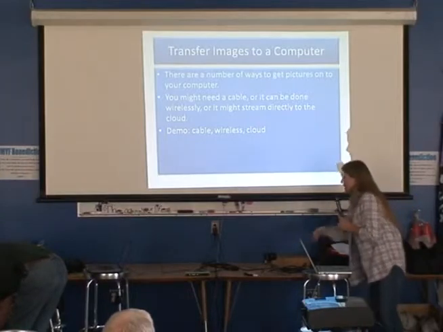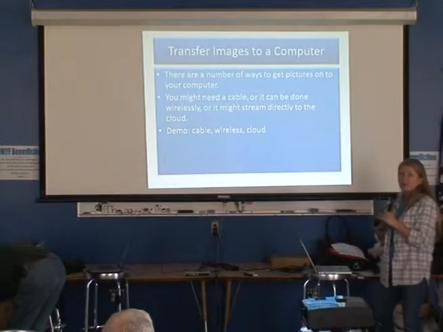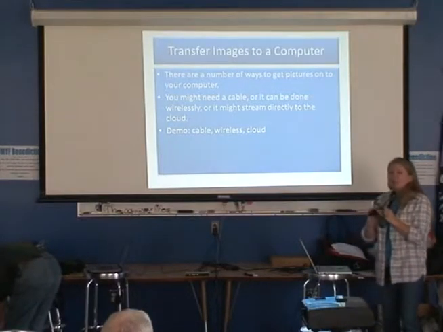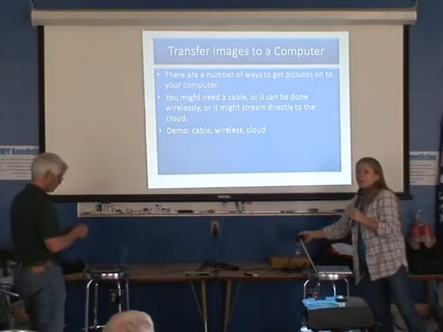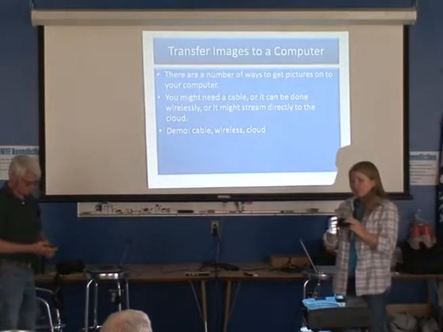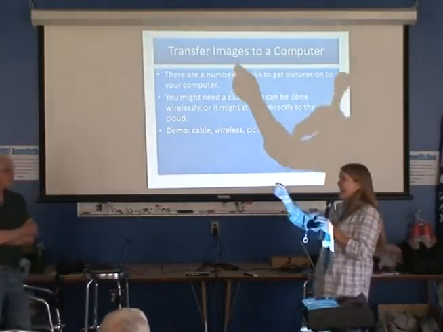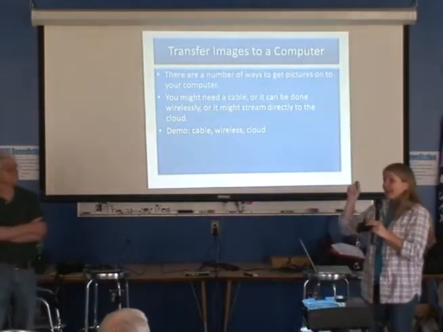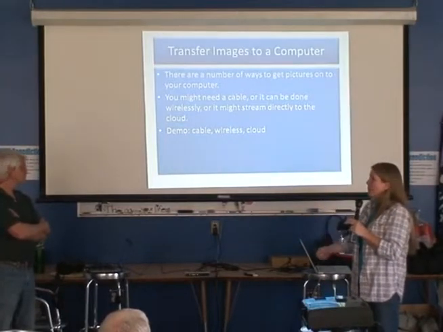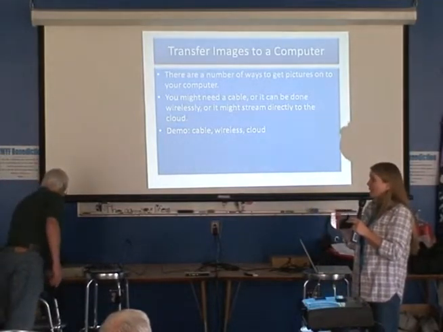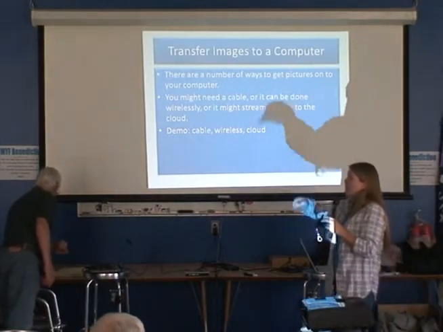You might be doing it like I do it with this one, where I actually have a card in here called a Wi-Fi card that is its own little Wi-Fi sensor, and so it will automatically upload whenever I'm within Wi-Fi range, which it doesn't look any different. Okay, it's bright orange. It doesn't look any different otherwise, but what it does is while I'm taking pictures at home and I'm on my Wi-Fi network, it's automatically uploading them to wherever I want, which is great for a party because then they're coming up on the computer in the living room, and people are seeing all the pictures that are going on.